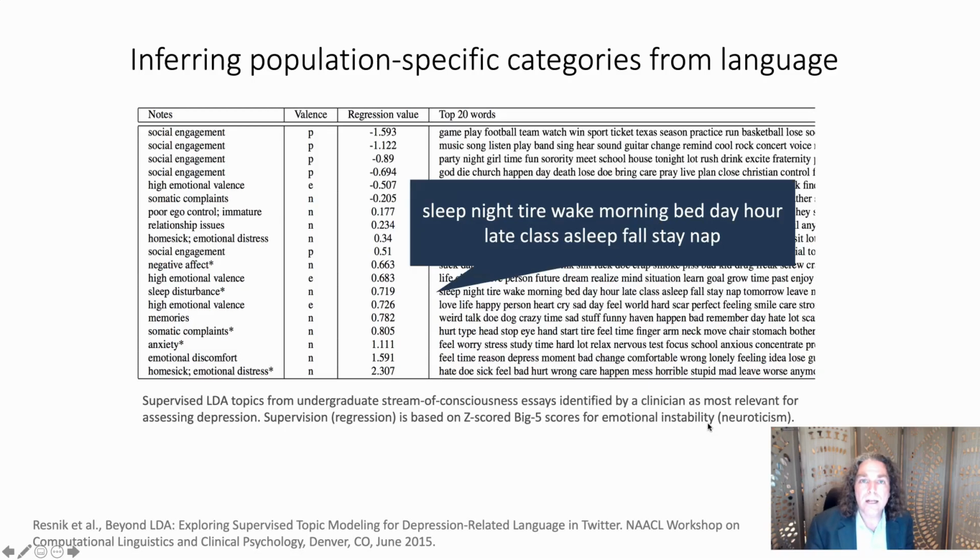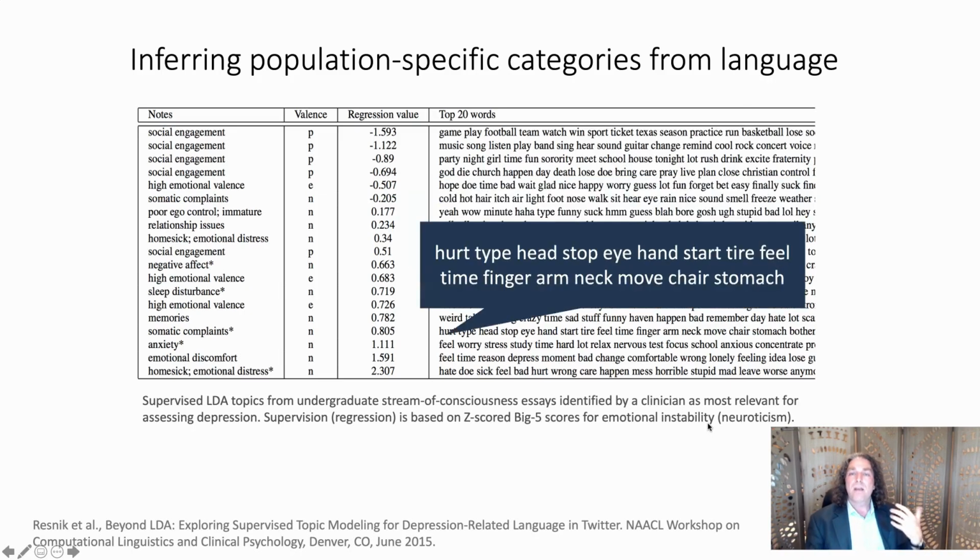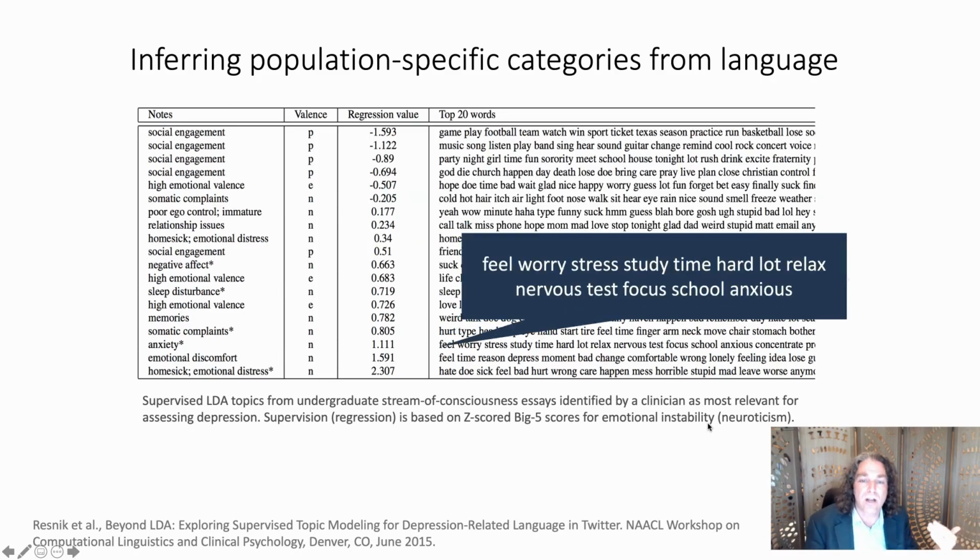In the higher correlations with neuroticism, it's not exactly correlation, but close enough, you have the vegetative system, energy level kinds of symptoms. You have the physical pains that often get people to the doctor when depression is an underlying issue. You have stress and anxiety. And the thing that I want to emphasize here is that what we're discovering bottom up is specific to the population that this set of text is from.